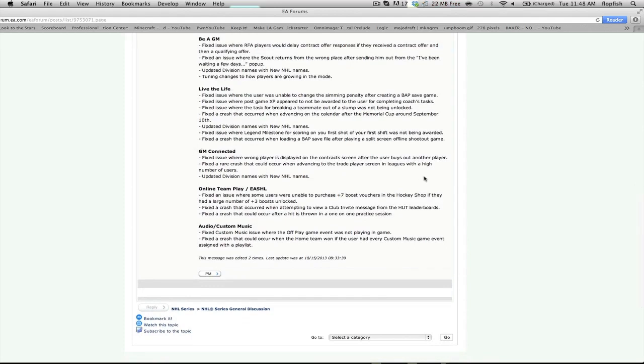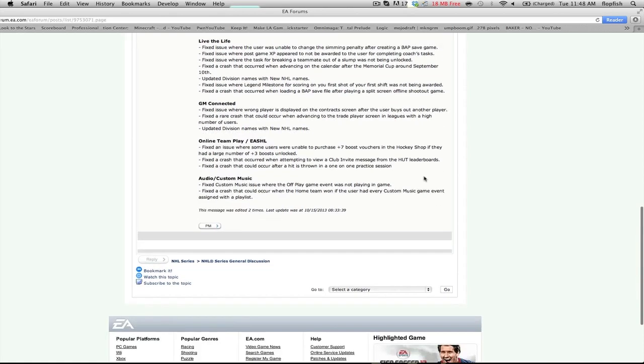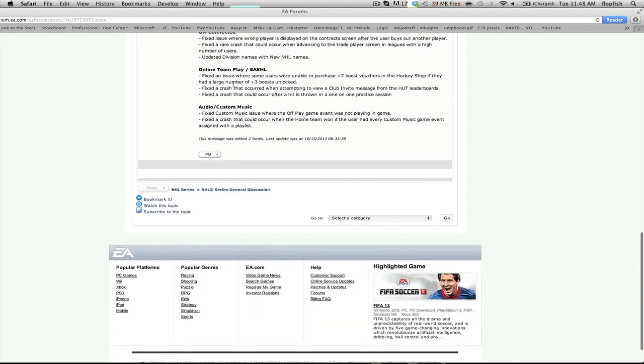GM Connected. They fixed the issue where the wrong player is displayed on the contract screen after the user buys out another player. Fixed a rare crash that could occur when advancing to the trade player screen in leagues with a high number of users. And then again, updated the division names. Online play in EASHL.